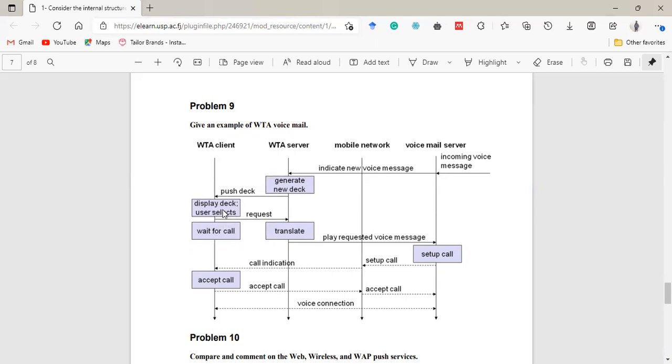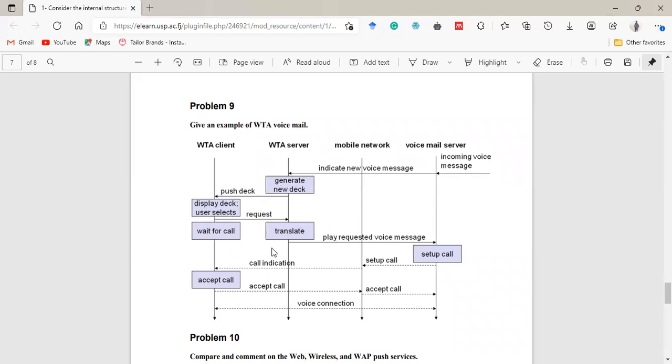Once that incoming call notification comes in front, we tell them whether to accept the call or not, right? Depending on that, it says wait for the call, and that information goes back and is translated to the WTA server.